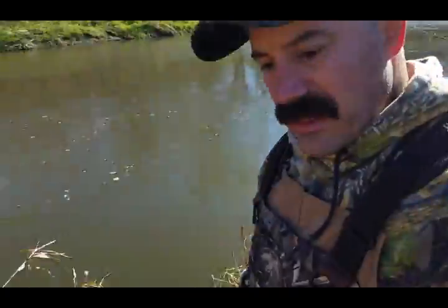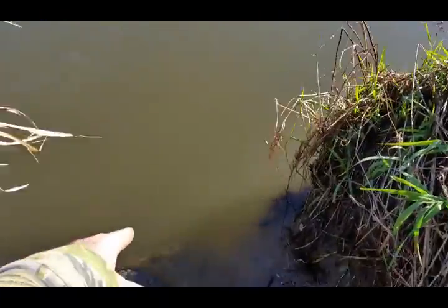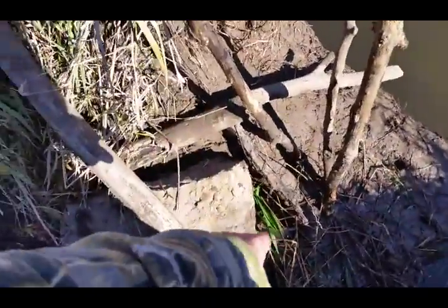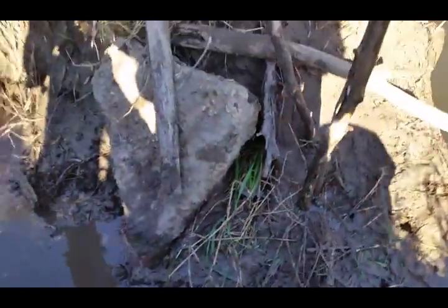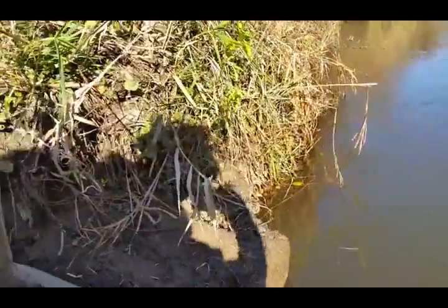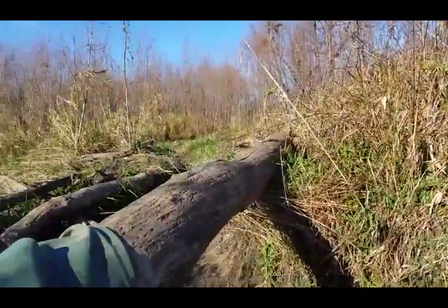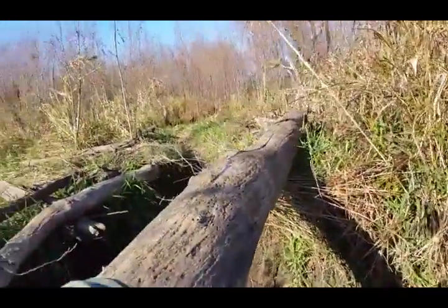Down here on the La Crosse River — I had set this previously for beaver and the water came down. It drops off probably five or six feet right here. So I kind of freshened this up, took the slide out, put a Duke one and a half with a special mink pan, outside laminated. I kicked in a pocket set. You can see where muskrats and everything are coming in here — a nice little back swirl. So anything coming in, the mink will see. I put this log so they can cross this channel here, and they'll also come in down through that.